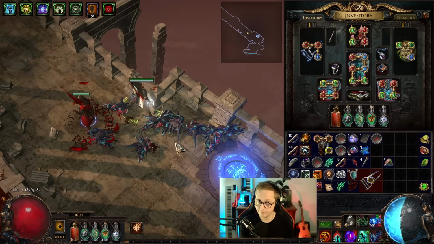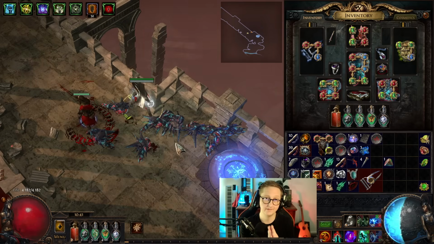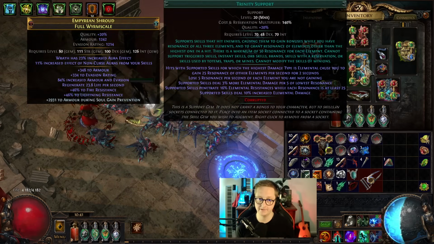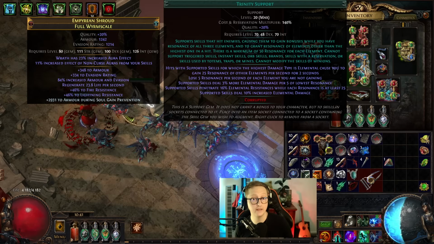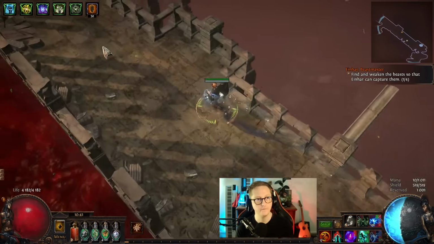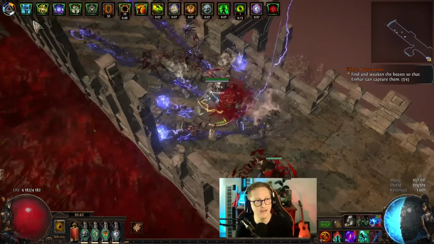So when fire procs, it'll generate resonance for lightning and cold. When lightning hits highest, it'll generate resonance for fire and cold. So when we have max resonance, we're getting a lot of elemental penetration, elemental damage, more elemental damage. This is big. So how do we do this? How do we make sure that we are generating max resonance?